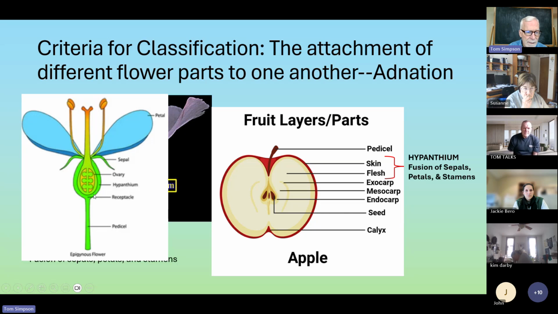And it turns out this is what an apple flower looks like when it's in flower. When the fruit matures, it looks like this. You have to flip this over. But this is the ovary here. When you eat an apple, that's the ovary. Most people don't eat the core. You can actually just eat the core and spit the seeds out. It's a slightly different texture. All the fleshy part of the apple that you like is the hypanthium, which has developed into that soft, fleshy, and sweet material.